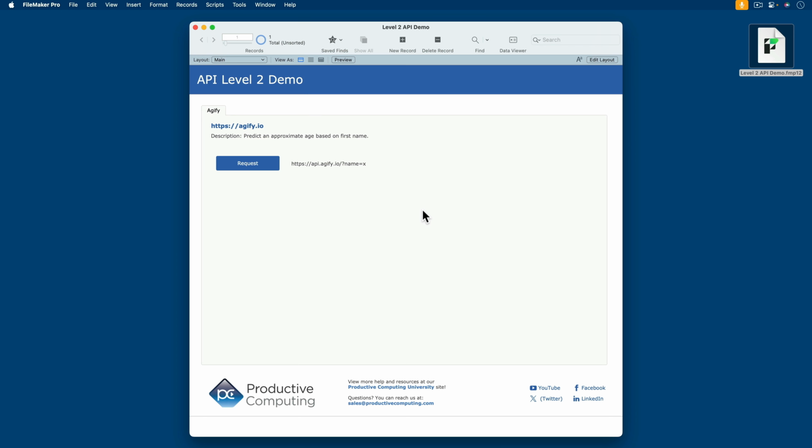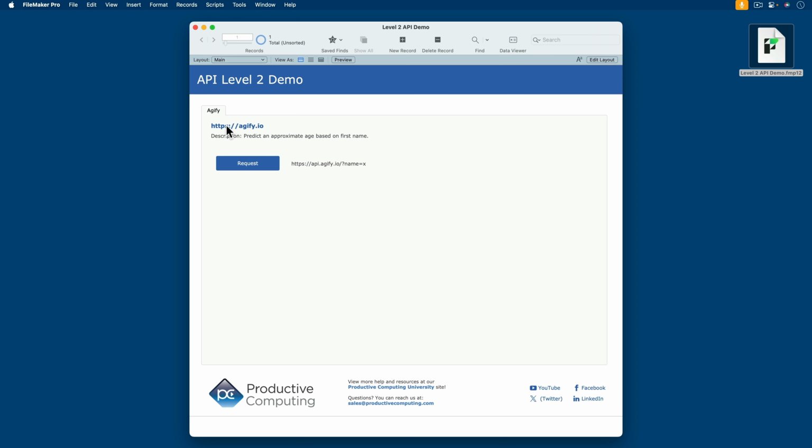What defines a Level 2 API integration in general is the fact that we are going to calculate the URL. So this URL starts with a base URL, and then we need to give it a dynamic name. A first name is what it's looking for here in the query part of the URL, where it's defined with a question mark. Then it wants more information on something unique to you or unique to your system. So we'll be using a global field here and setting this up in just a second.